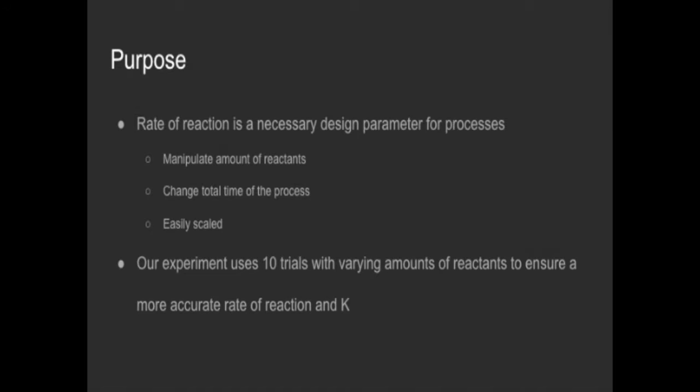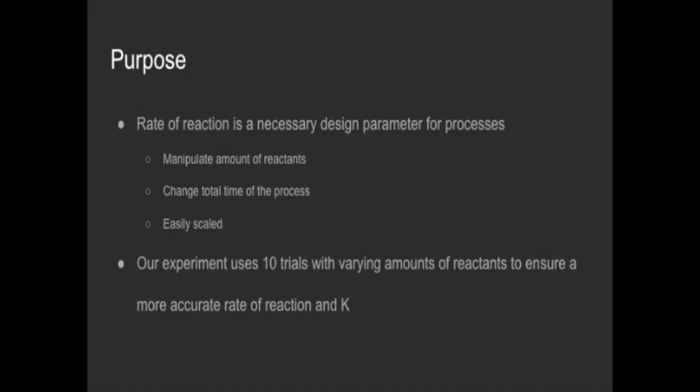In this experiment, we're working with rate of reaction, which is really important to measure because it's a necessary design parameter for most processes. By manipulating the amount of reactants that we use, we can change the total amount of time that the process will take, which also helps us scale something from bench scale to industrial sized.